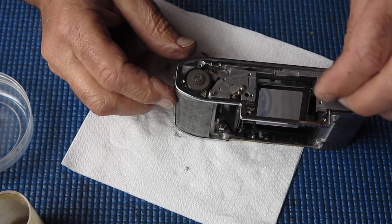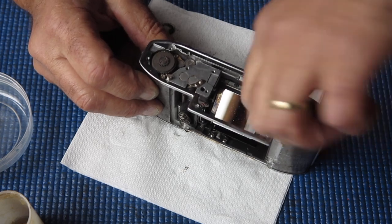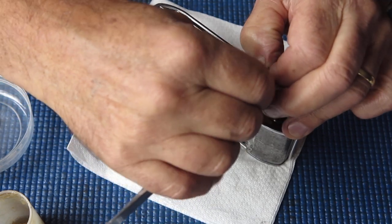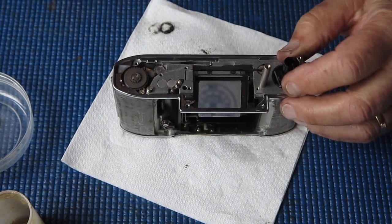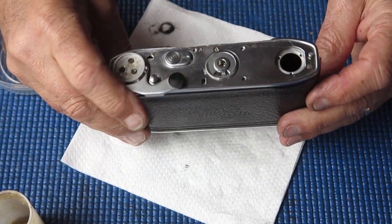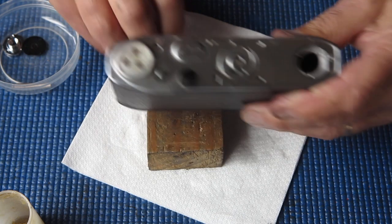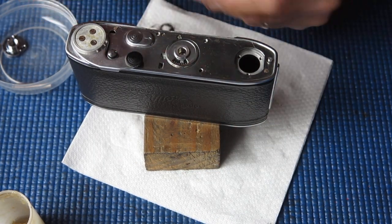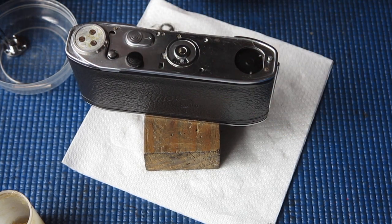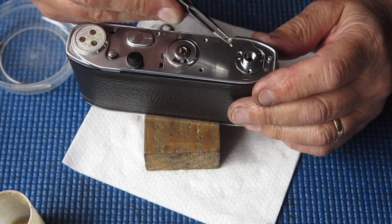I think that can go in. That's the other support for the top cover. Just nip that up. While we're at that stage, I'll see if I can pop the tripod socket in the base of the camera. First there's the plastic insert that goes in. Then there's the chrome brass piece.